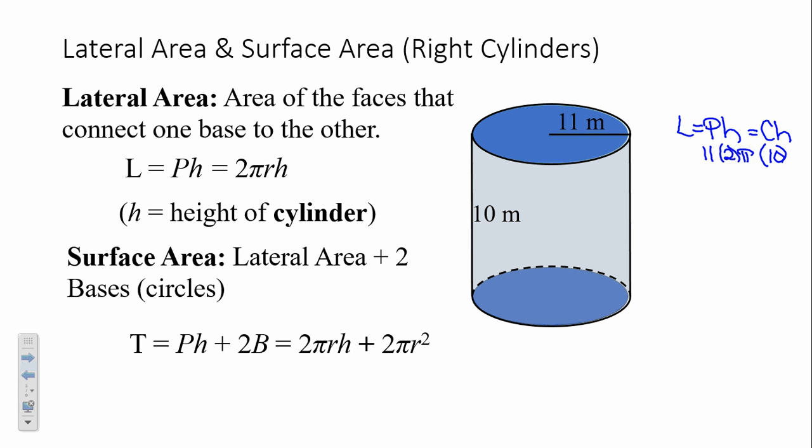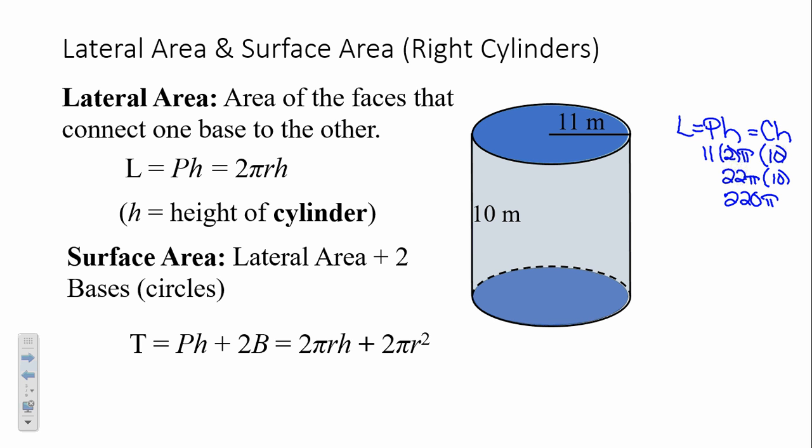So 22 pi times 10 is going to get us 220 pi. And there's no need to break out a calculator. You can leave that in its exact form. Okay? There's no need for a decimal. This is the exact value. So far, so good? Okay? So that was the label from the can. We took the circumference of the base times the height of the whole can, and that's just the label that you would peel off. The lateral area.